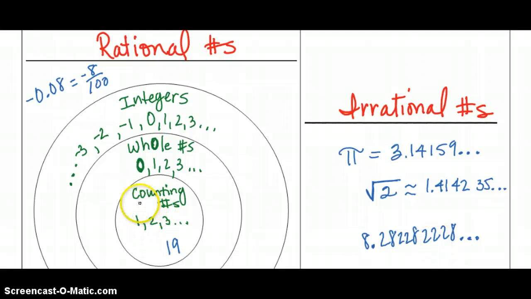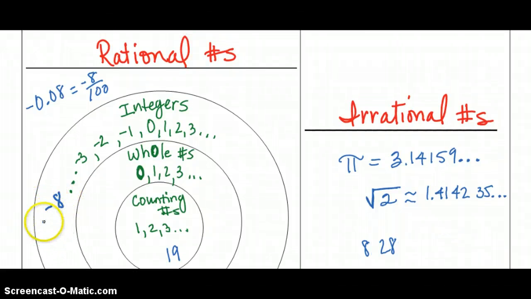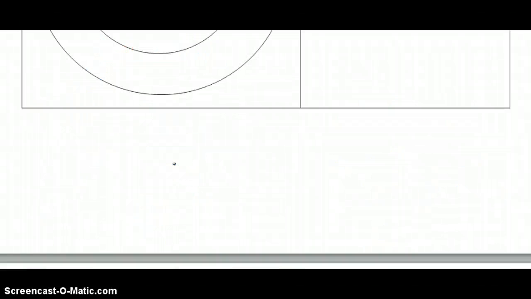And the last one is negative 8. Negative 8, it's not counting and it's not whole. It's got to be an integer because it's negative 8. So negative 8 falls into this category of integers because it's negative. Is it rational? Yes, it is. Under negative 8, you would say it is an integer and it is rational. On your exercises 1 through 15, I would like for you to tell me what categories each of those numbers fall into. Don't forget to add counting numbers. That is not listed on your sheet. And I will expect you to know the difference between counting numbers and whole numbers for our future tests.